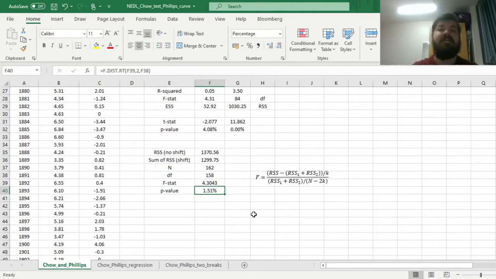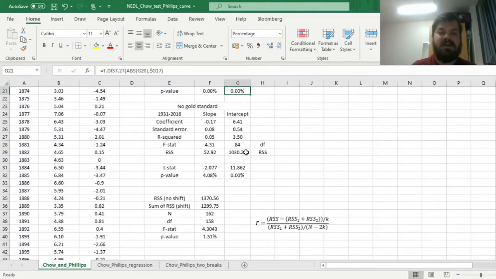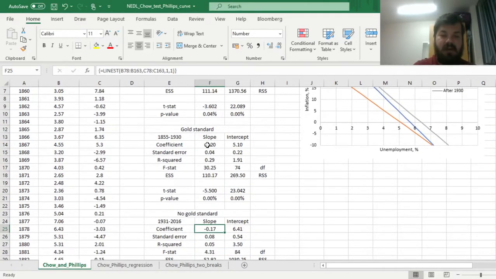This is significant at 5% and insignificant at 1%, suggesting that, well, to some extent, the relationship between inflation and employment did change following the abandonment of the gold standard. And this change mostly reflected not in the relationship between inflation and employment per se, because these slopes are quite similar, but in terms of the increase in the natural rate of unemployment following the abandonment of the gold standard, with it increasing around 1.3 percentage points from 5.1 to 6.4%.